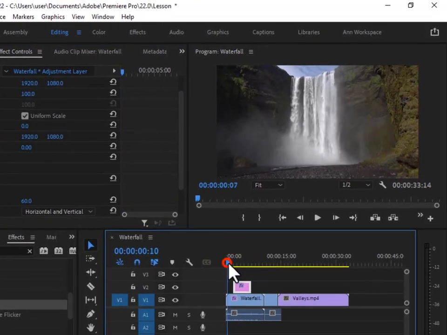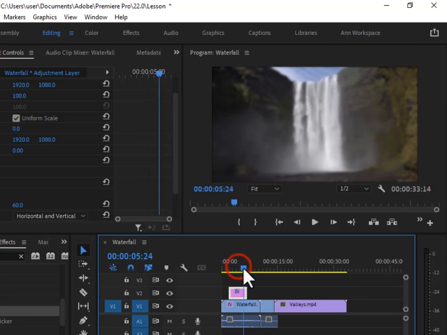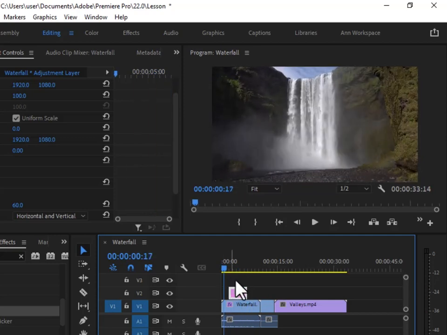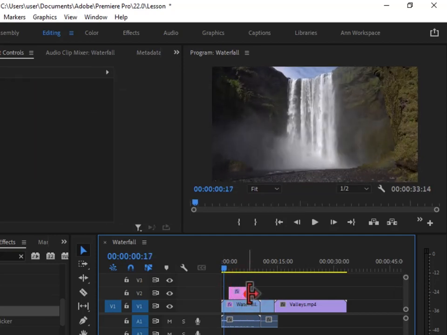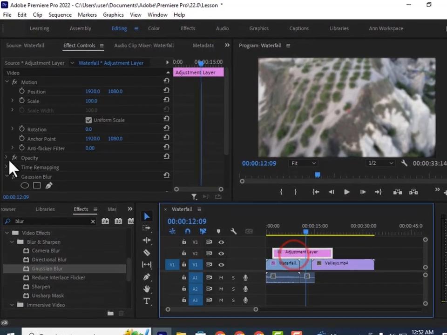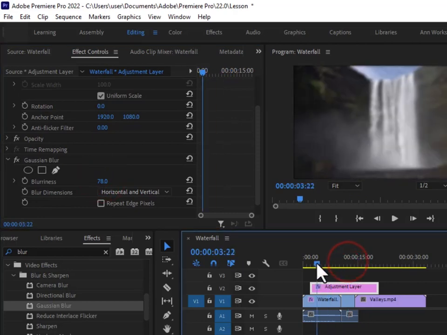You can see the beginning doesn't have any blur, but anywhere we have the clip, it will show the effect on your clip. There's a transition, you can see. This comes in really handy especially when you want to have the effect over a large area and you want to keep on adding effects to each and every clip. So you'll just extend it like I've done, and then you can see the blur will extend over that area.